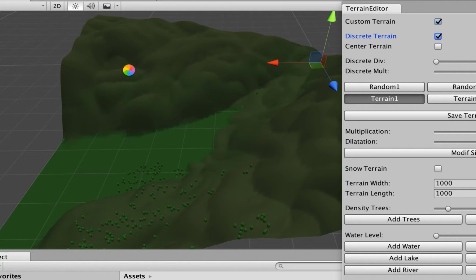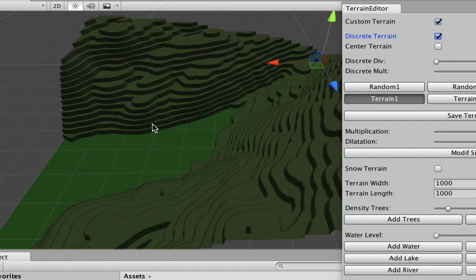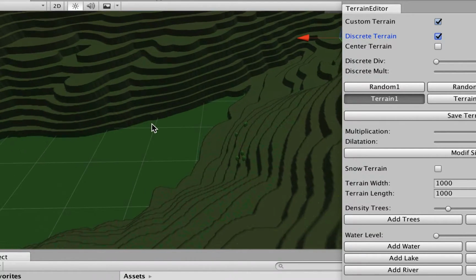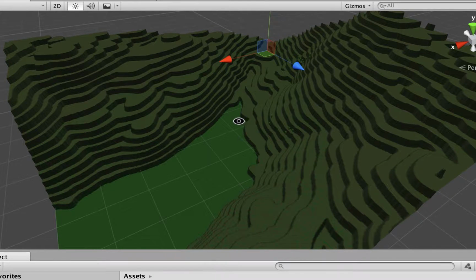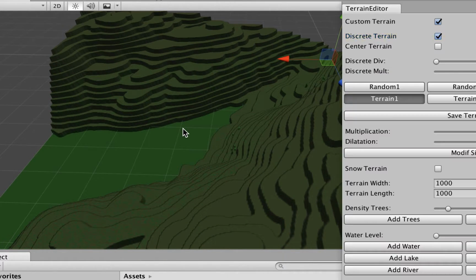Check this out. Alright, you guys see that? So now it's pretty cool. It looks very Minecraft-ish. So if that's something that you want, go ahead and feel free to use that. Having said so, I prefer not to use this because it's harder for a character to move from one step to another. Unless you definitely want the character to start jumping, which could also be some kind of 3D Mario Bros type of game.